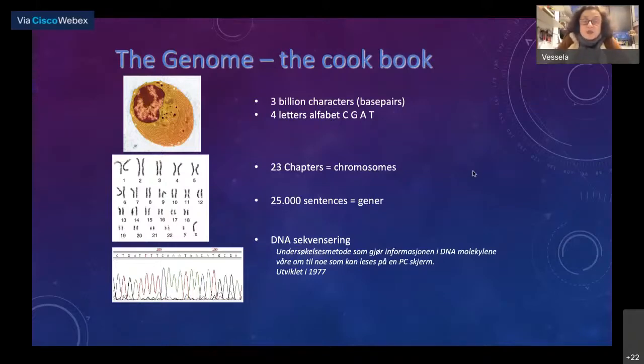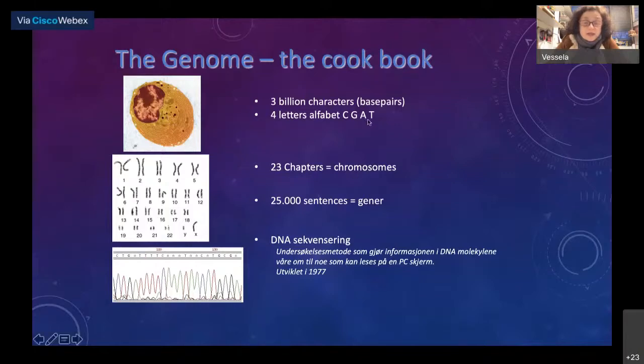So how does the message, which is coded in the genome, the so-called cookbook, all the recipes, translate into a message? In the human genome, as was already said, it's a lot larger. We have close to 3 billion characters, so 3 billion base pairs that create the human genome. Basically, as all living creatures on Earth, these genomes are created out of 4 letters. It is a 4-letter alphabet.